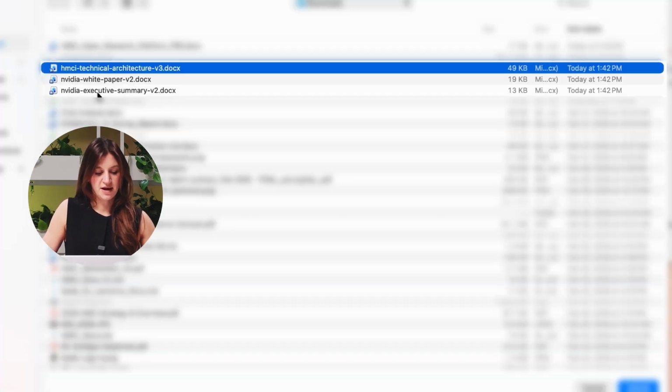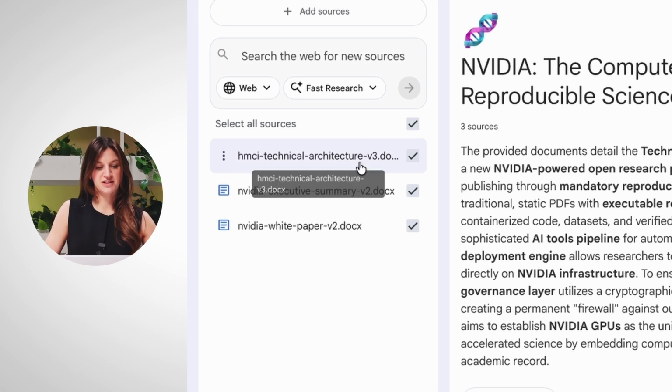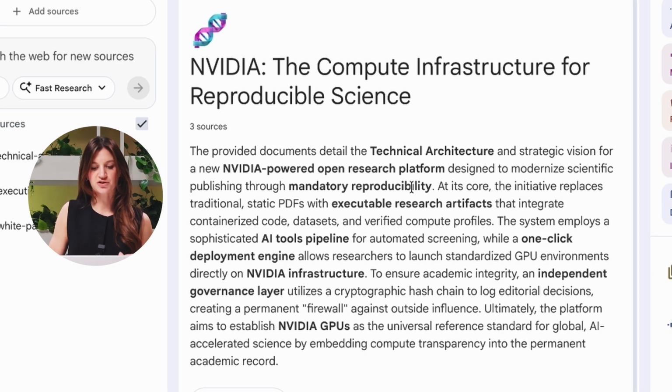So I recently had a member of my team create and share 3 different documents with me, and while I do want to read them, they're quite lengthy and I can't really find the time to read them. So what I'm going to do with NotebookLM is I'm going to have it create a podcast for me based on these documents. So all you have to do here is go to upload files. Again, I'm going to select my 3 documents here, and here you can see the 3 resources that it pulled in. Right now, what it's doing is it's creating this first initial preview just based off of the 3 resources that I pulled in.